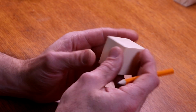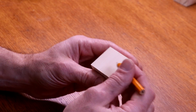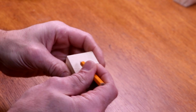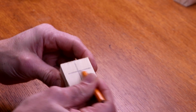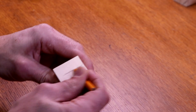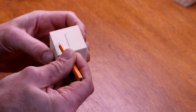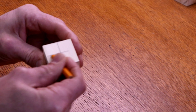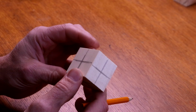When I say cube, it could be any size cube, really. This one here is 1.5 inches, and it doesn't matter if it's 2 inches or 2.5 inches or whatever. We're just going to go around and mark centers both ways. We're going to make a little grid on all sides here, and it doesn't have to be exactly perfect, but just make a little grid pattern. We're just going to draw the duck in a grid to make for some real easy marking.